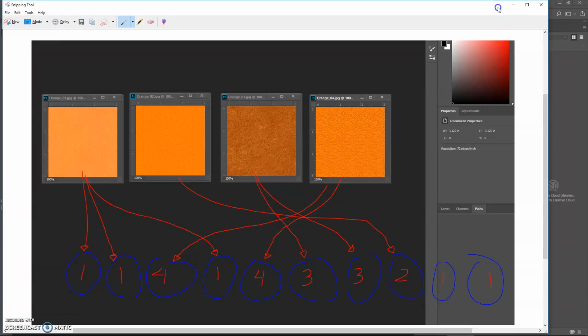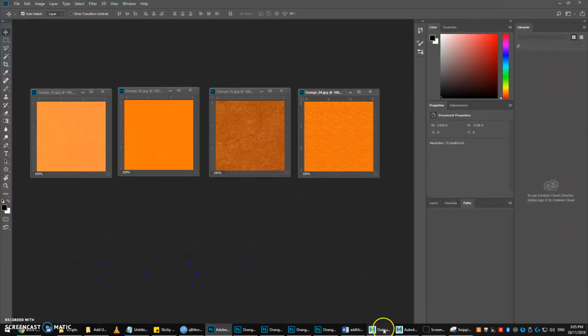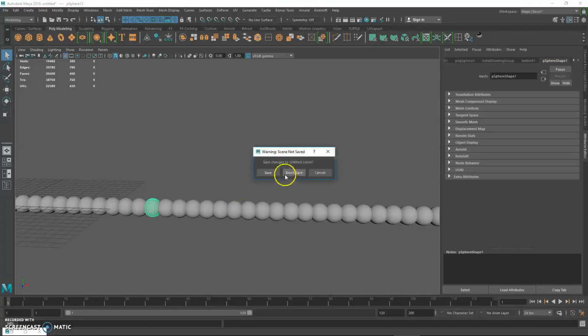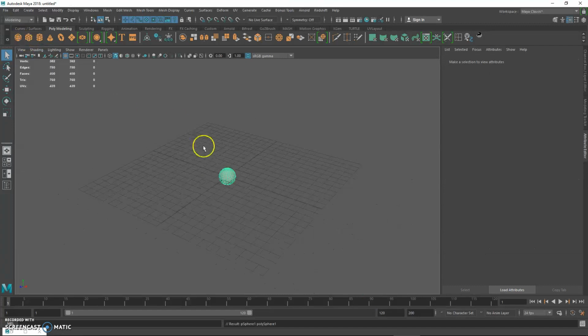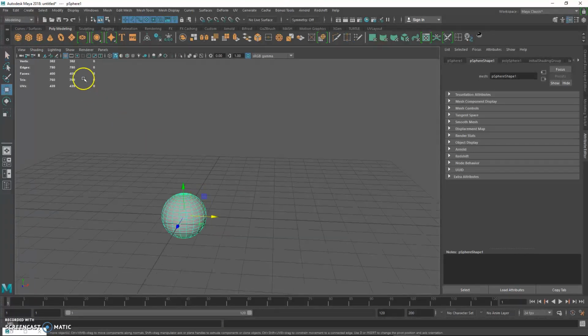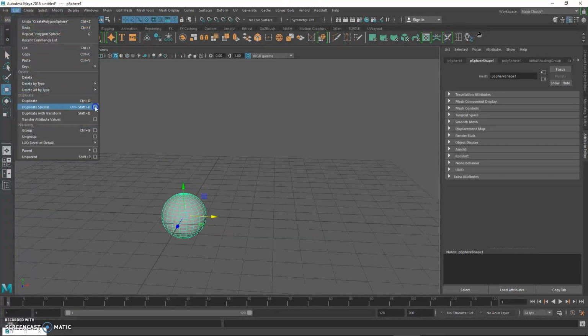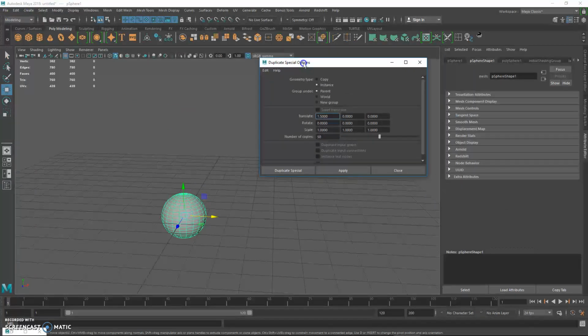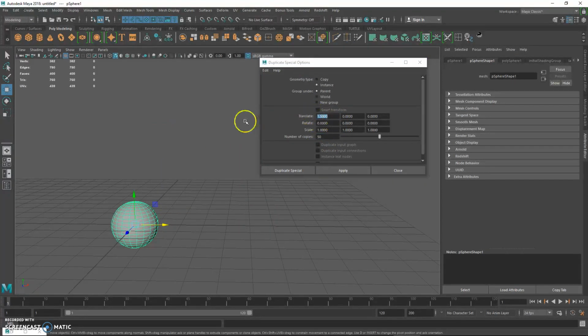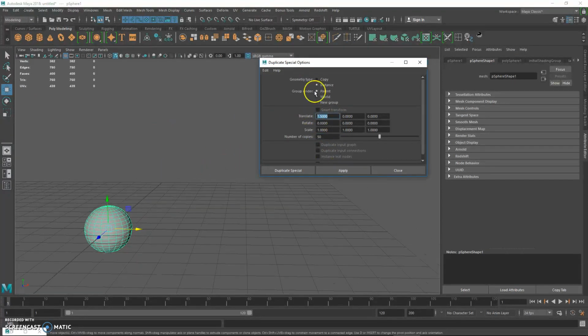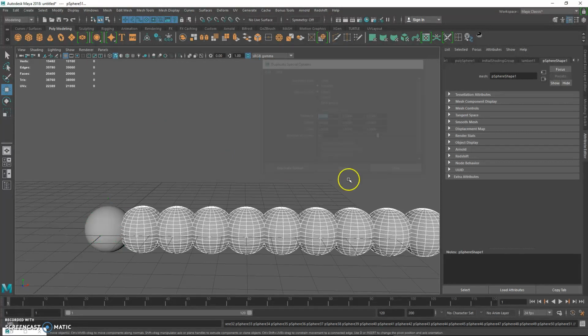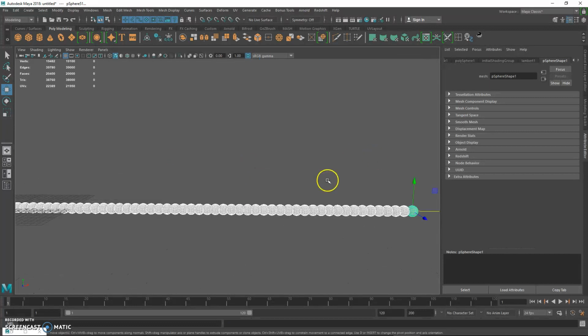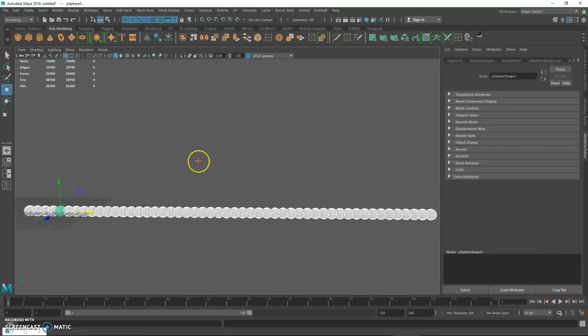Now, going back to Maya, let's create the oranges first. I'm going to use duplicate special to create the oranges. I want to create like 50 copies, and I'm going to move each orange 1.5 units in between, and change this to instance. Now that I have the oranges, I'm going to run the script.